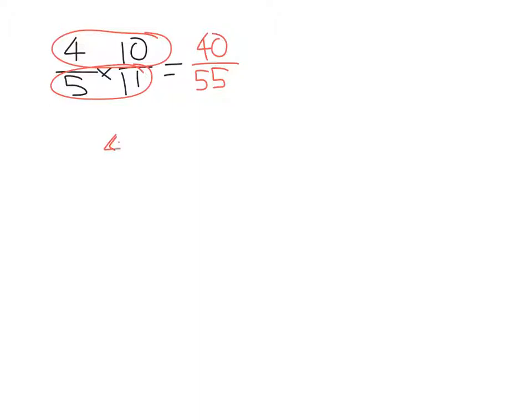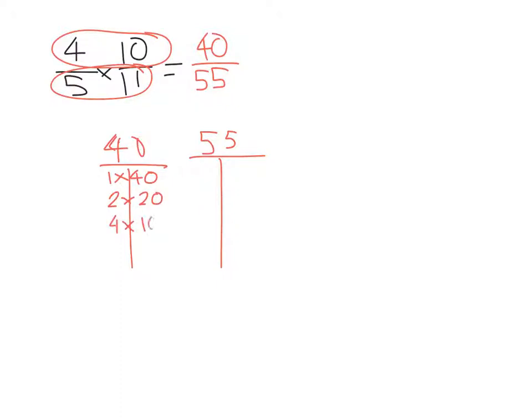Here is 40. So I'm going to find my factors of 40 and my factors of 55. And for some of you, you might need to get out your multiplication chart for this. It might help. So we're going to start off easy with 1 times 40, 2 times 20. This sounds like the one that we did before. You can copy your number 1. That's totally fine. 4 times 10. And check your multiplication chart. 5 times 8.